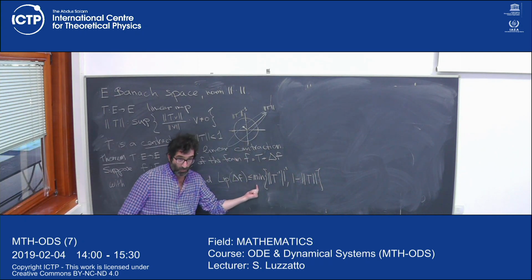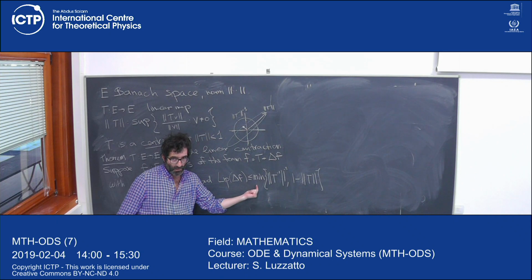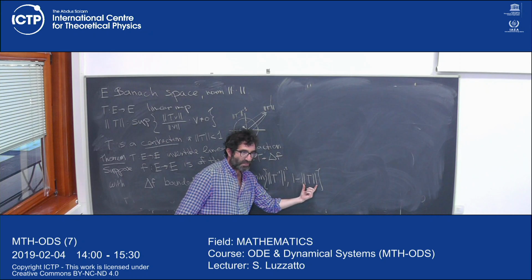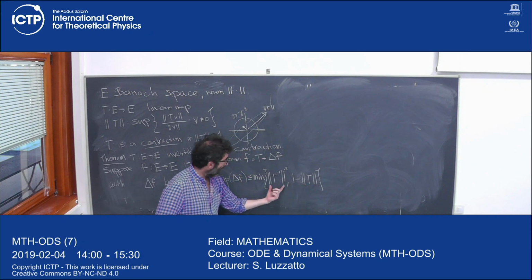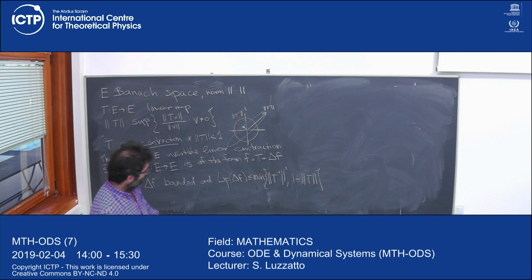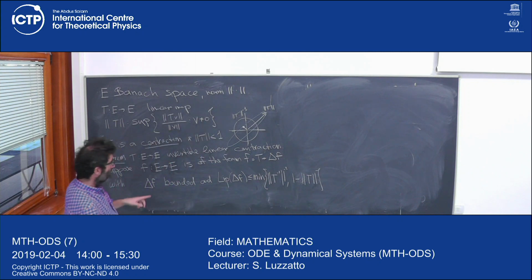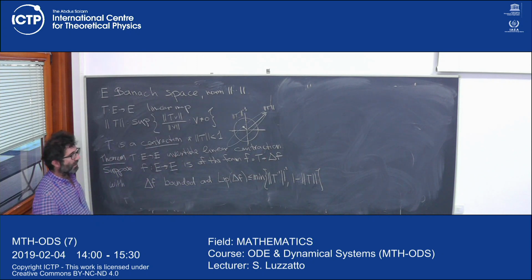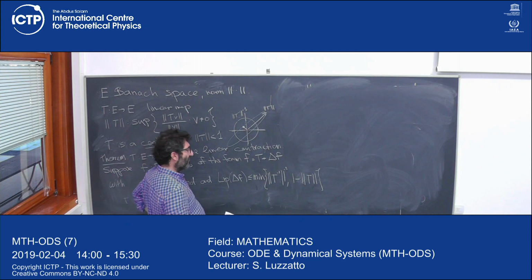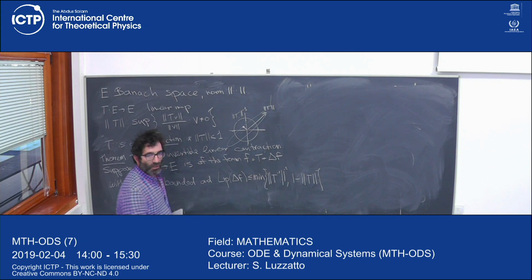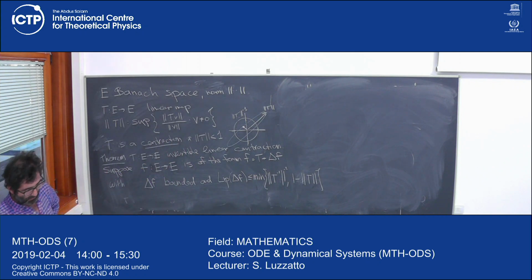Is this number bigger or smaller than 1? This is less than 1, because we've assumed T is an invertible linear contraction, so the norm of T is less than 1. So this is 1 minus something. And this is also less than 1 because this is actually the smallest contracted. So this in particular is also less than 1. So this is saying that the Lipschitz constant is small. We are taking, in some sense, a perturbation. We're saying that this map F is given by a linear map plus a Lipschitz map, which has small Lipschitz constant, or sufficiently small in terms of the properties of the linear map.